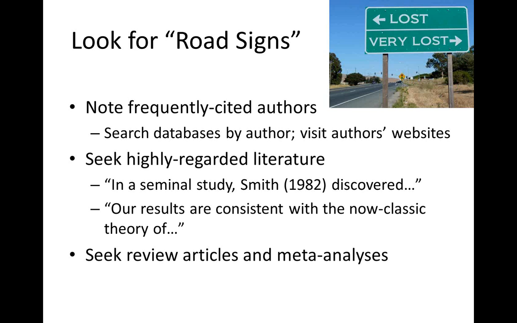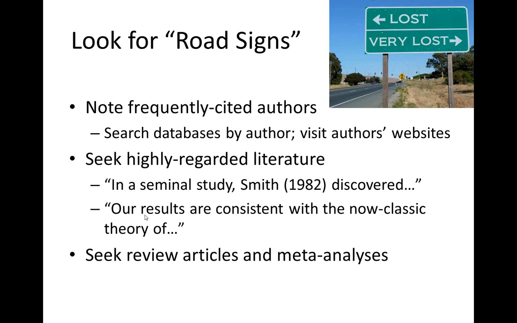You should also be seeking highly regarded literature. When you read certain articles, book chapters, etc., you'll see that there are certain milestones that were hit by certain authors, and you'll see these little clues. For example, in a seminal study, Smith, 1982, discovered that, and then you know that you need to read that study by Smith, 1982. You go to the references section of whatever this particular citation would be, and find that Smith, 1982 piece, go into EBSCO, find that full text, read it, know it, love it.